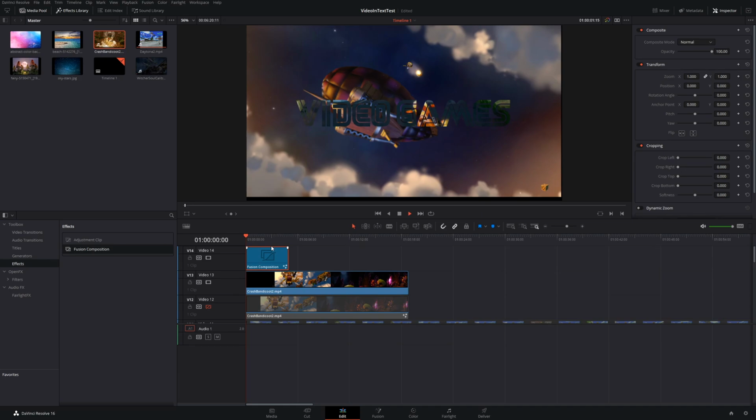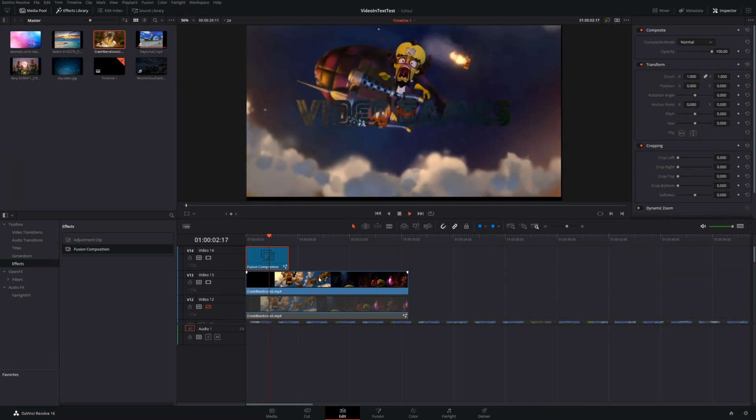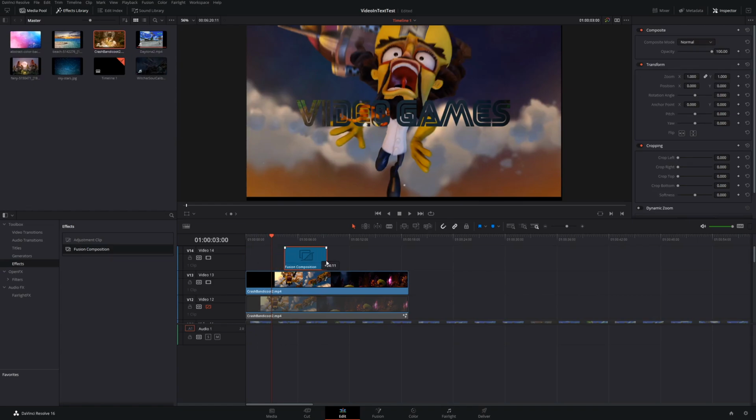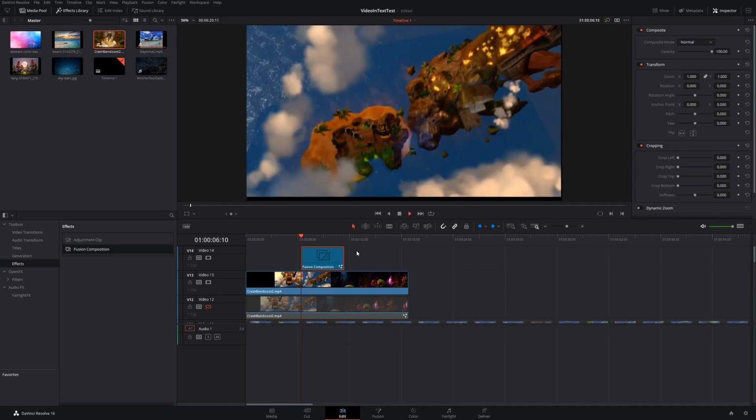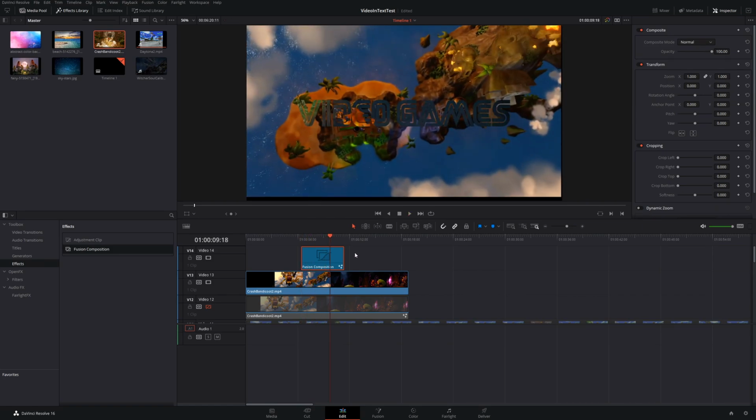So I think this makes it a lot easier in terms of managing things and not have it tied to the clip itself. And at the same time, it gives me a lot of flexibility on where I could put it. So that is another way in which you could do these fusion effects by having a fusion composition. And that is it for this tutorial on how you could do video and text along with some motion and along with some effects as well in Fusion.